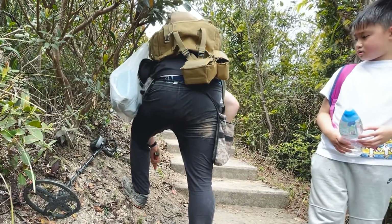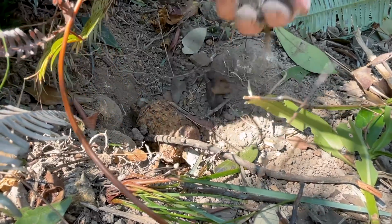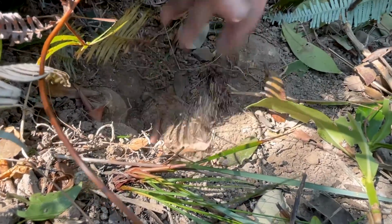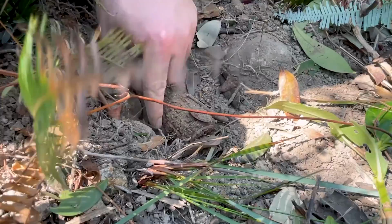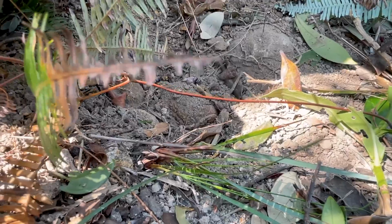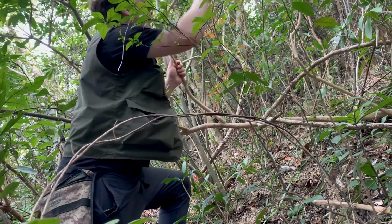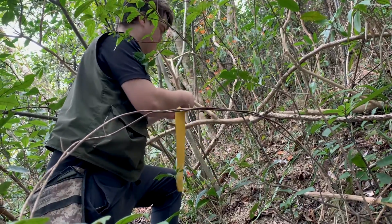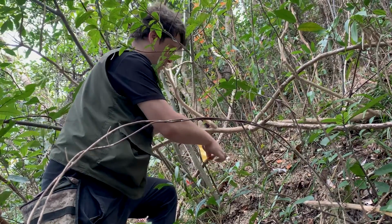I think it's another one close to the set. It seems that every couple of months I have to stop my metal detecting and call in the bomb squad. And what I'm going to do is try and collect up some dirt, pour it in around the sides to hold it in place so that it doesn't wash down the hill when the next typhoon hits or something like that. Obviously I'm going to mark it, so when we call the EOD, the bomb boys, we know where to find them, because if we call them up here and they turn up and we don't have a grenade to show them, they might get angry.